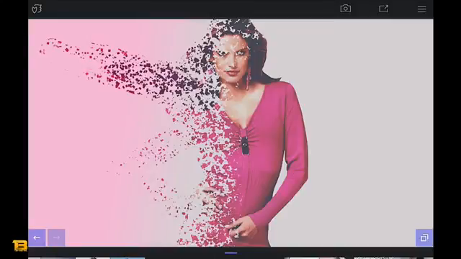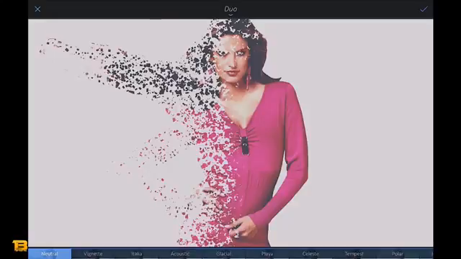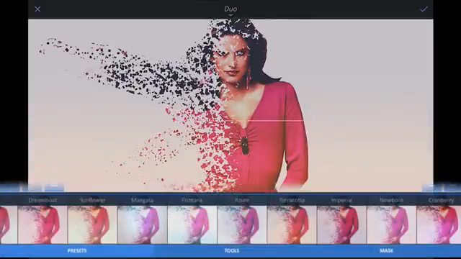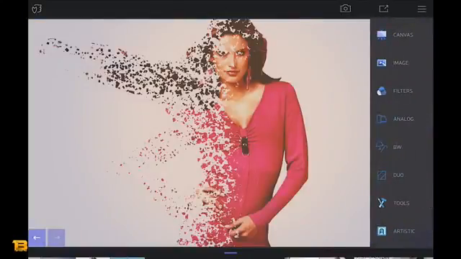Really simple image. If I'm not happy with that effect, I just click the back button, go to my tools again, go to my duo filters. Let's have a look at it. For a nice effect, terracotta might be quite a nice effect. Then we could go tools, change the shape on that, make it a radial terracotta, like so, which looks quite nice. Click OK on that and leave it at that.